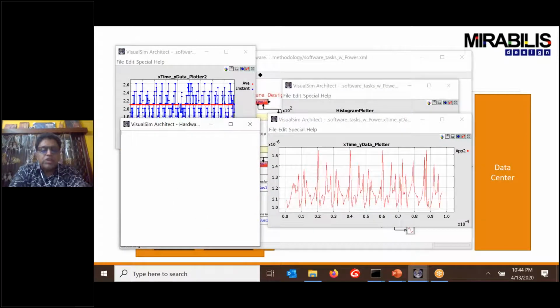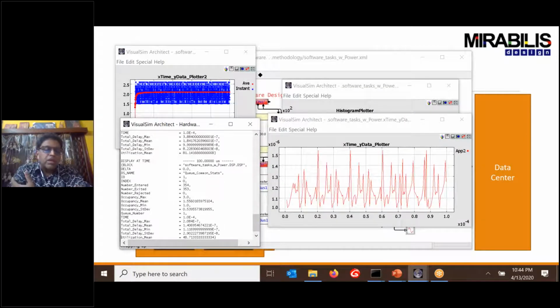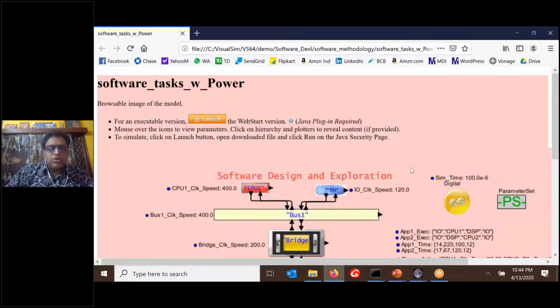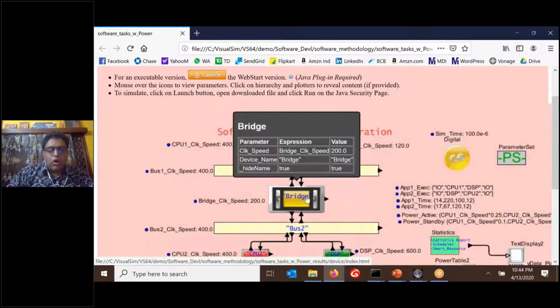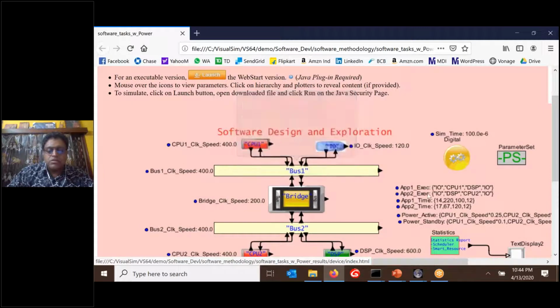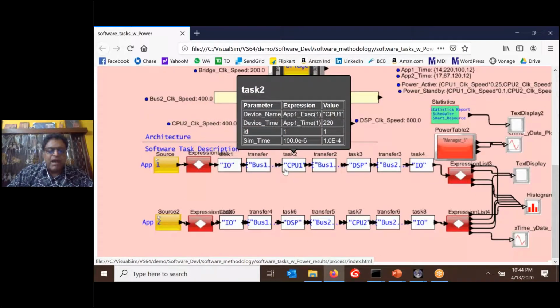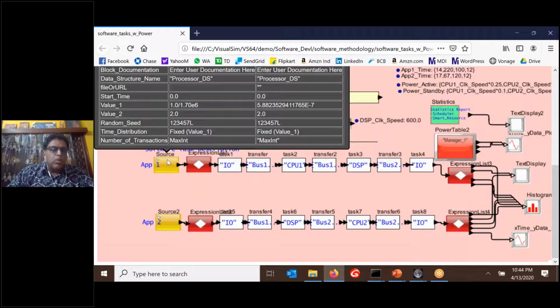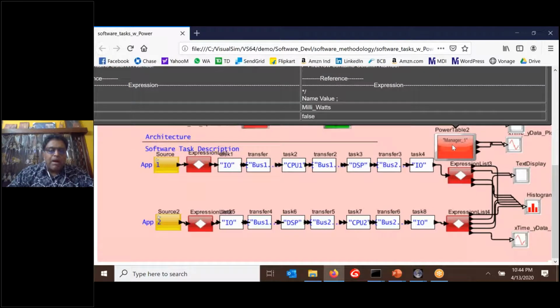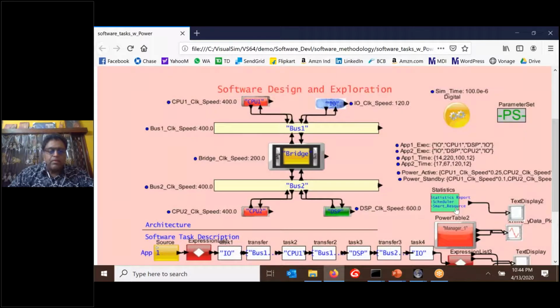What this shows me is all the parameters of each of the blocks, all the details, the mapping of each one with the timing values, the workloads, and also the power right over here.